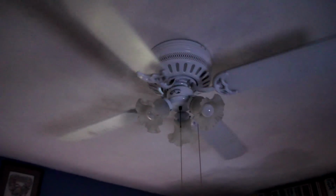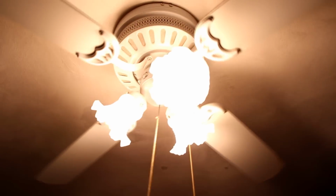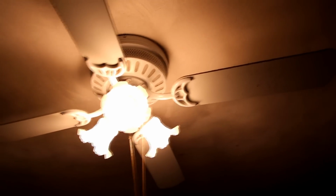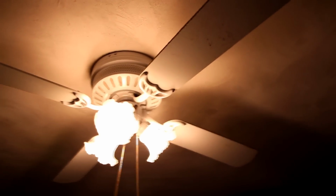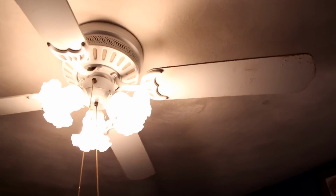But this fan has been up here for a long time. I'd have to say probably 15 years. Which, it's not the best fan, but the fact that it still turns speaks volumes. Now the light here, as you can see, well, it turned on. Usually you got to kind of jimmy it a little bit to get it to come on. But it's a big one. It's probably 48 inch, but it's still just four blades, and it's covered in dust. We've just dusted it off quite a few times over the years, and it looks like it's about time to do it again.